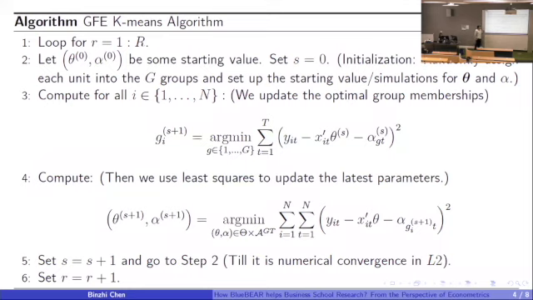But as you can see, if you use a starting value and you check the objective function, that might not be the global minimum of the objective function. So you have to use many starting values to ensure that you get the global minimum objective function value. So that's the reason why we need the first step. We can have a loop over the total number of capital R starting values to check if we got the optimal group memberships and the optimal parameters of interest here.